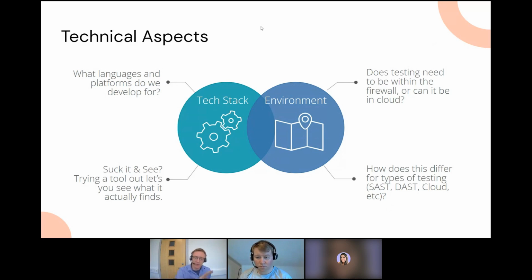Moving over to the left-hand side here, this can generally be a lot more fluid. It's down to the technicality, which means the languages or the platforms, etc., that your development teams are using to develop the software. So what do we mean here? We mean if your development teams are running C# on Azure DevOps and deploying to the Azure cloud, well, then there's absolutely no point in running a script or a tool that's going to check your AWS cloud, because that's just not applicable to you. Same thing for the languages, especially when you get to open source, they tend to be a bit more specific. So an open source tool that checks for Python or Ruby or Go is just not going to be an option for you right now.